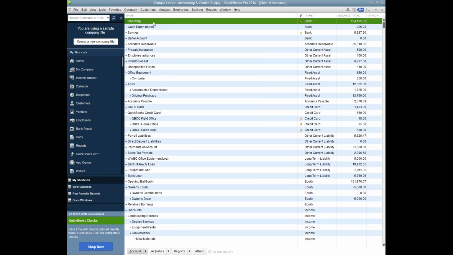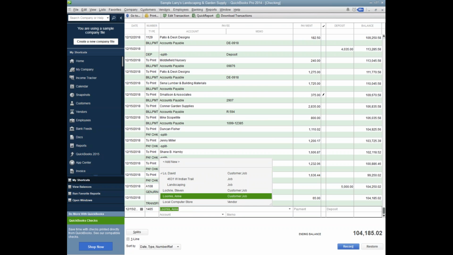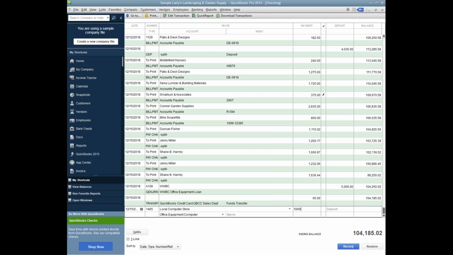So we're going to go into our checking account, and we're going to write a check for that computer, and we're going to set up the asset right now, and we're going to spend some of that $5,000. Here's where it got deposited into my account, the $5,000. So we're going to write a check to our local computer store. We're buying $5,000, or let's say we buy $4,000 worth of equipment. Now the liability has already been set up when we made this deposit of the money, the loan proceeds, into our checking account.